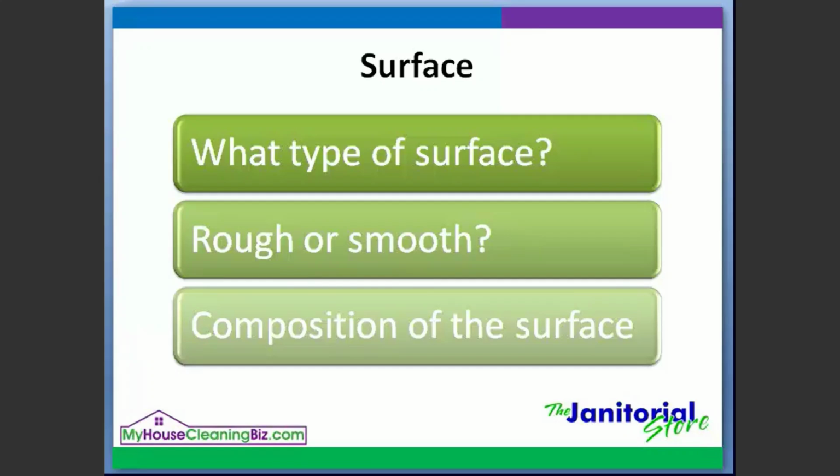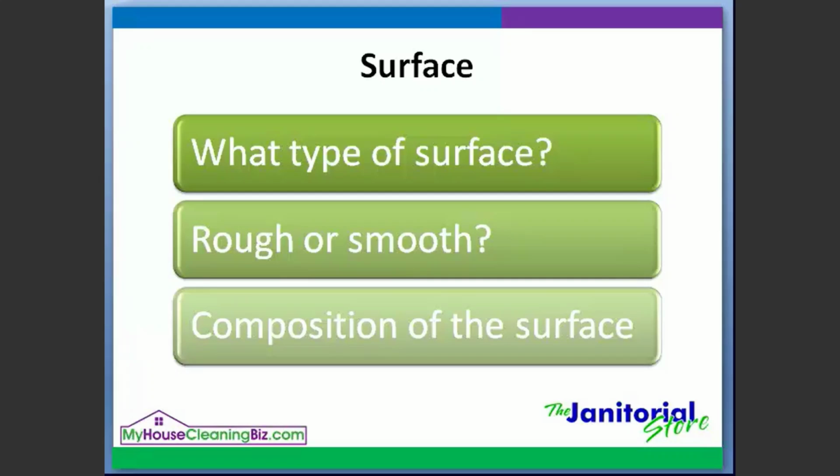What types of surfaces need to be cleaned? Observe the surfaces that your customer wants to keep clean, such as walls, floors, kitchen countertops, toilet bowls, fixtures, mirrors, sinks, etc. Is the surface rough or smooth, easy or difficult to clean? Observe the physical aspects of the surface. Is the floor tile rough with a texture that will trap soil, or is it smooth? Are the metals solid and smooth and easily cleaned, or do the metal parts have crevices that may be difficult to penetrate and may require additional agitation?